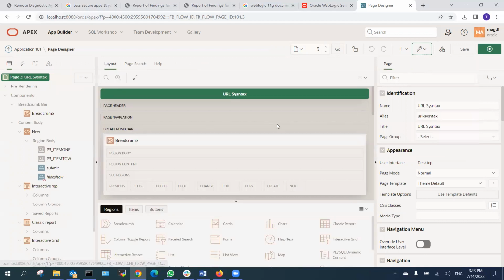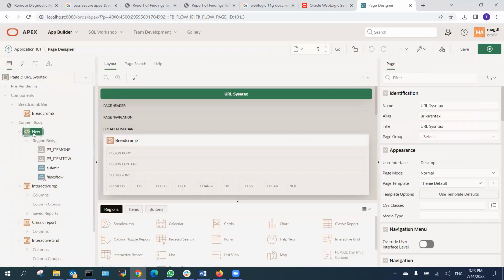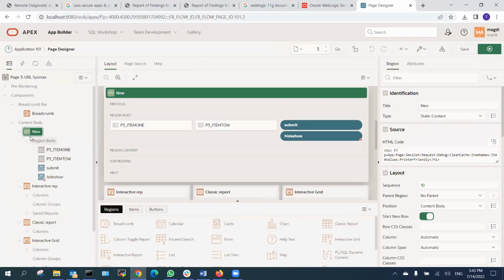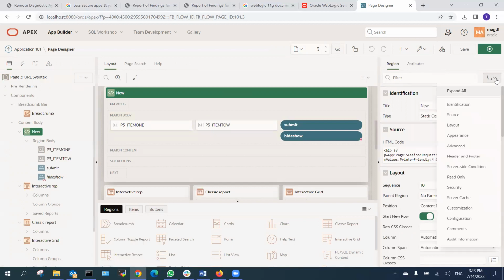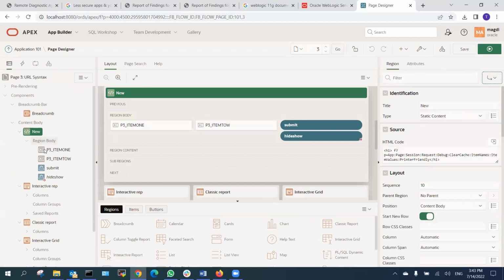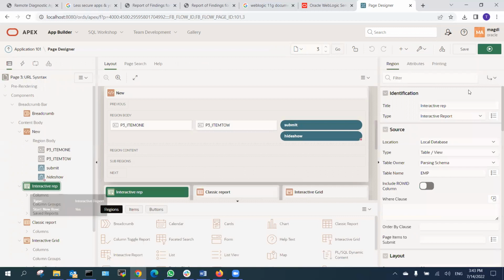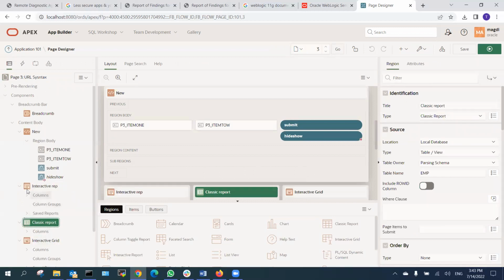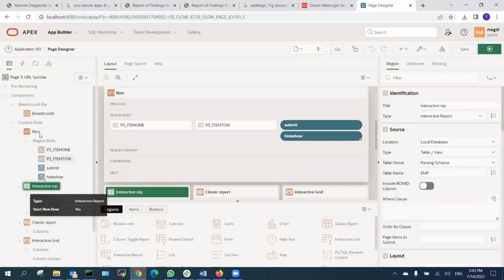We have the layout here. Let's talk about this part first. This part on the right side has so many attributes, and they change once you click on any component on the left side.